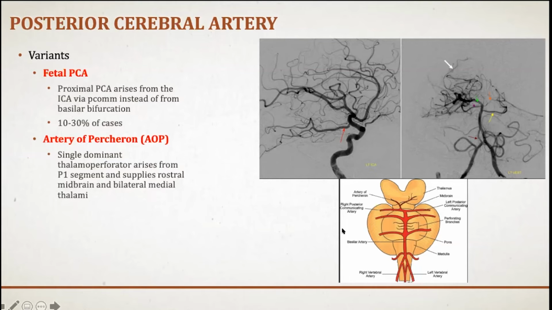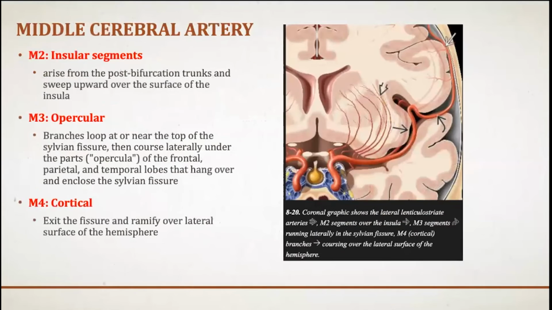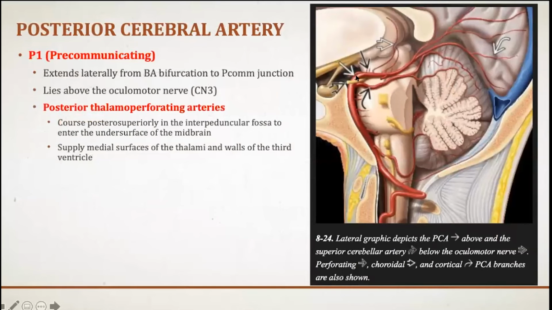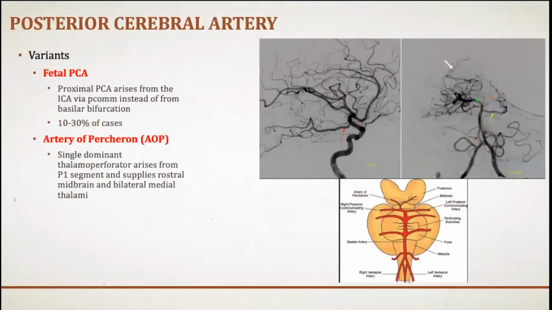So I showed you guys something that looked like this image here on the bottom, where you have the basilar artery bifurcating into the two P1 segments. Let me go back here and I'll show you that image. You can see one PCA segment here. The P1 segment, instead of arising from the top of the basilar artery, arises from the posterior communicating artery.